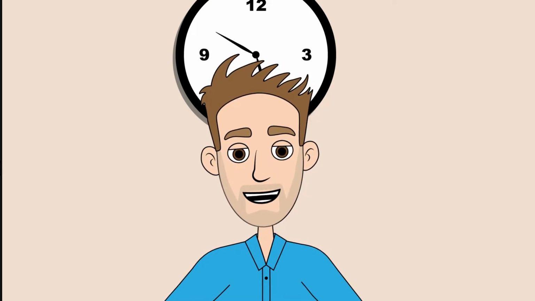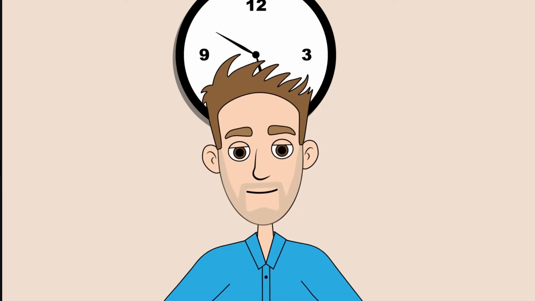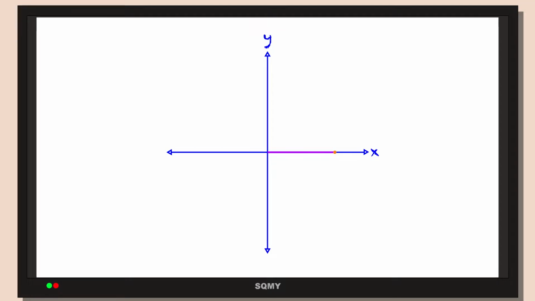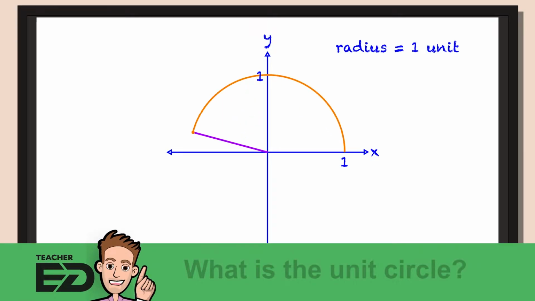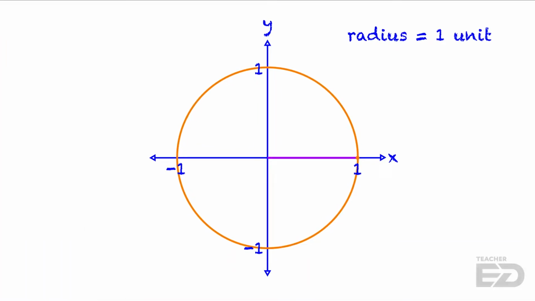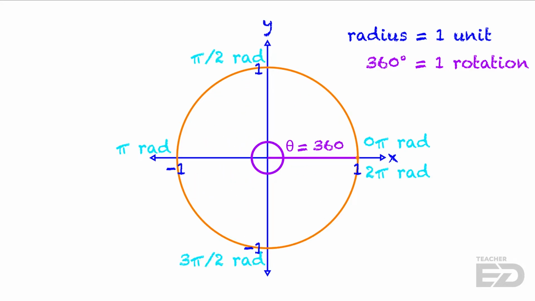Before we learn about the values of the unit circle, we need to understand what the unit circle is. Let's watch this short animation and I'll explain. The unit circle is a circle with a radius of 1 unit. The length of 1 as our hypotenuse of the created right triangle allows us to easily compare the trig ratios and values of different angles. Just like with any circle, the circle is 360 degrees around, or 2 pi radians.